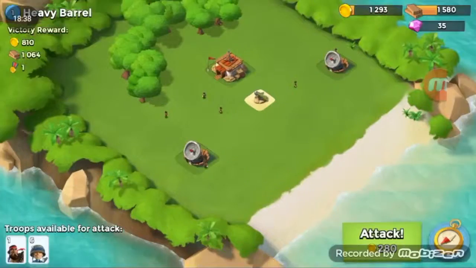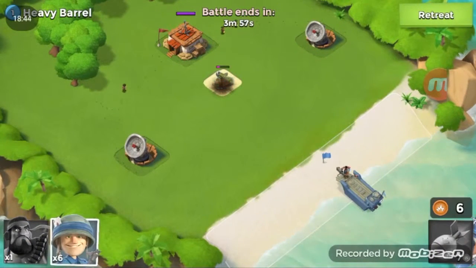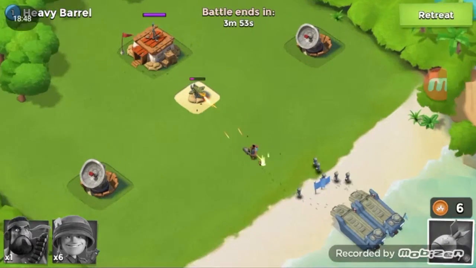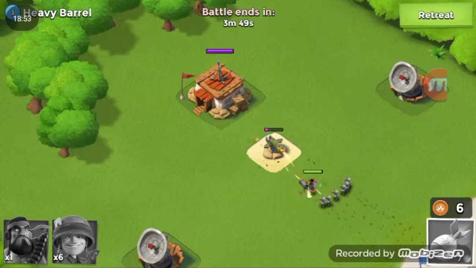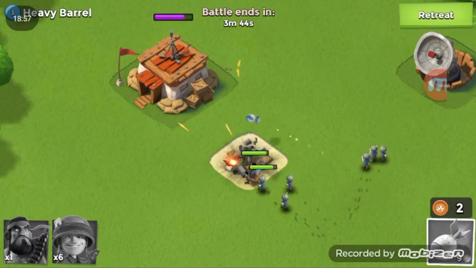So let's attack this. Oh, easy. Machine gun. It can go down easily. Heavy is going to go down. Rifleman's going to come in right after it. He doesn't even need to get out of the boat. Let's see. Alright, so there we go.